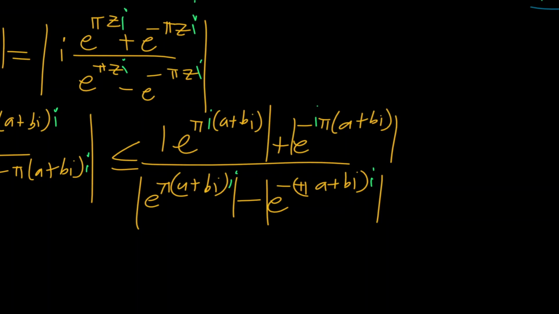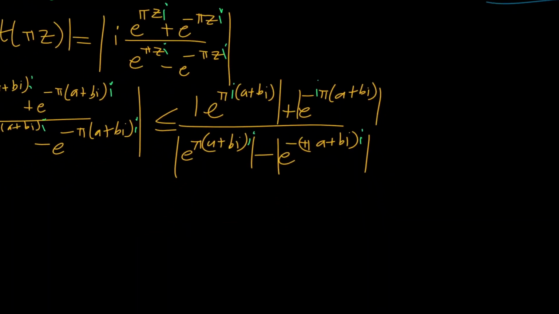pi, right? But whenever we take the absolute value of that, we can take it term by term, since it is multiplication. And we know that e to some purely imaginary number, well, the magnitude of that is just going to be 1, because it's just going to be some point along the complex unit circle. So based on that, what we can do is the following.